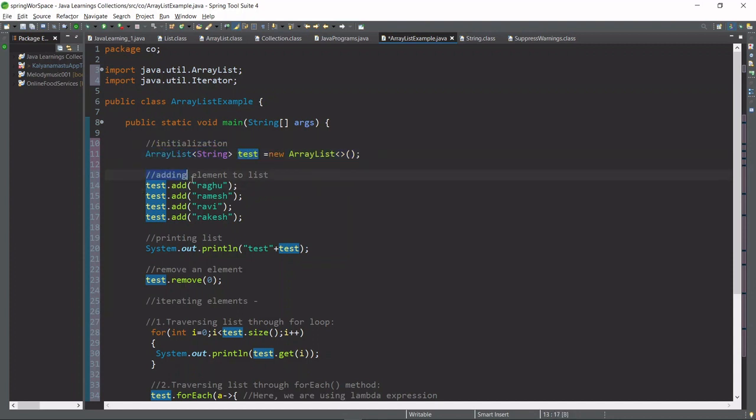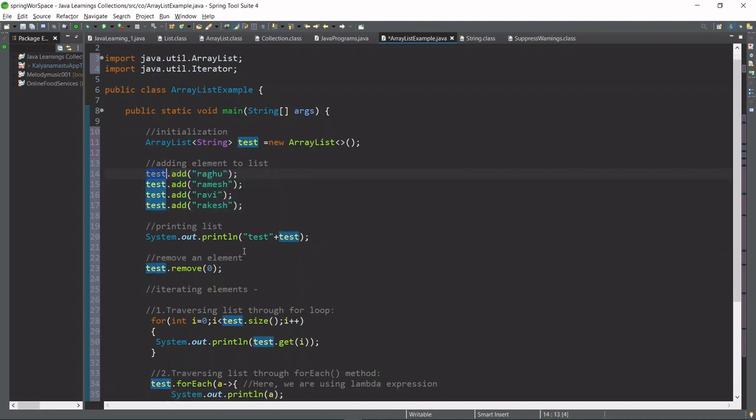If you want to add elements into the particular list, then you need to use the add method. Then it will insert all the elements. And next, printing the list. If you want to print the list, then you just need to add this plus and it will print.